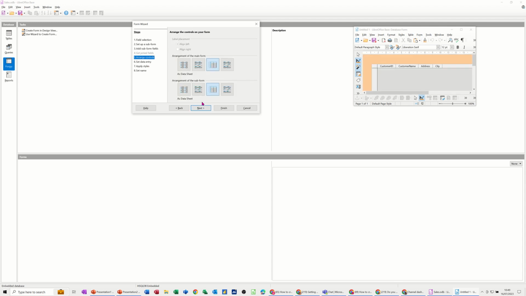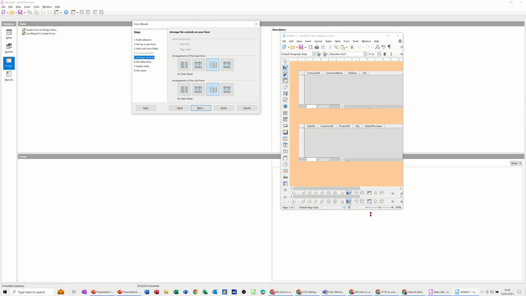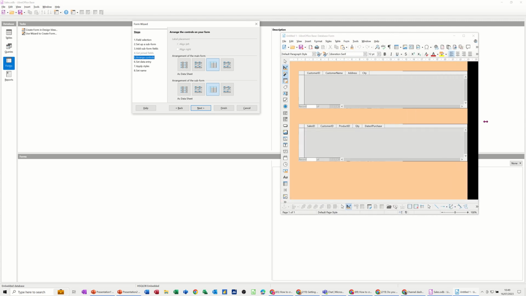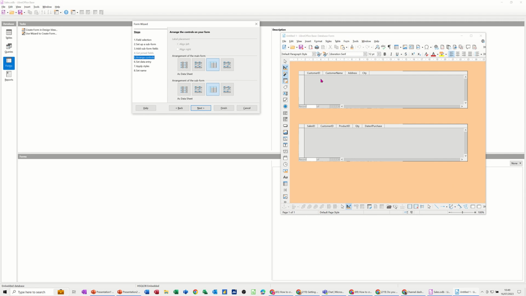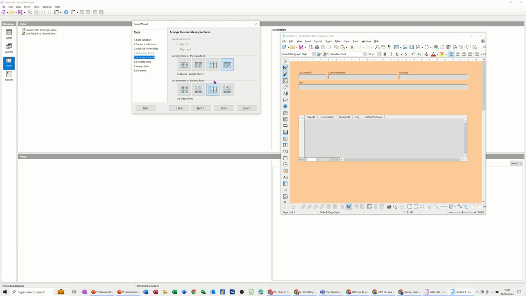Next. Now this is all about the layout. Now we're getting a bit of a preview of what's going to happen here. If I make this a bit bigger so you can see it. Now you might want to do this a few times if you don't like the look of it. I'm not really liking the look of that, but let's see how it works. But let's have a quick look at this. Look at that one. Now that's better. That one, no. That one, I like that as well. Oh, that's okay. But these are all things you can just click through. Subform, no. I like it as a table, to be honest. What's that one do? No. So that one's better. So that one at the top, that one at the bottom. Next.